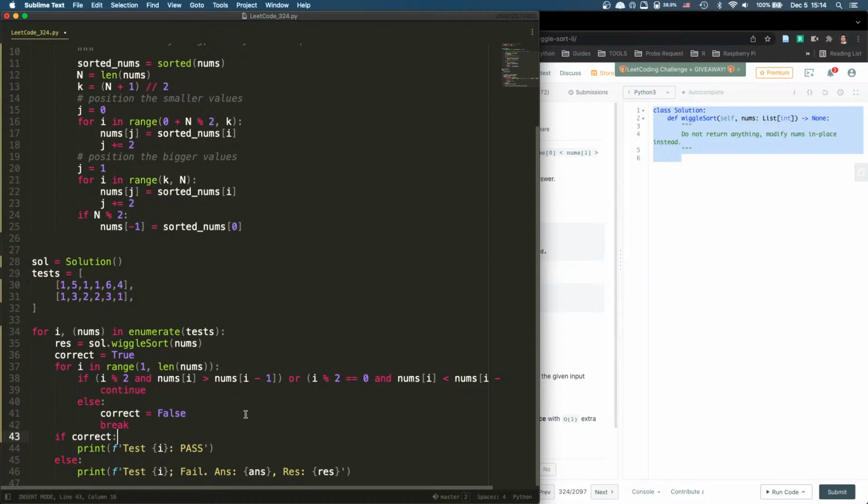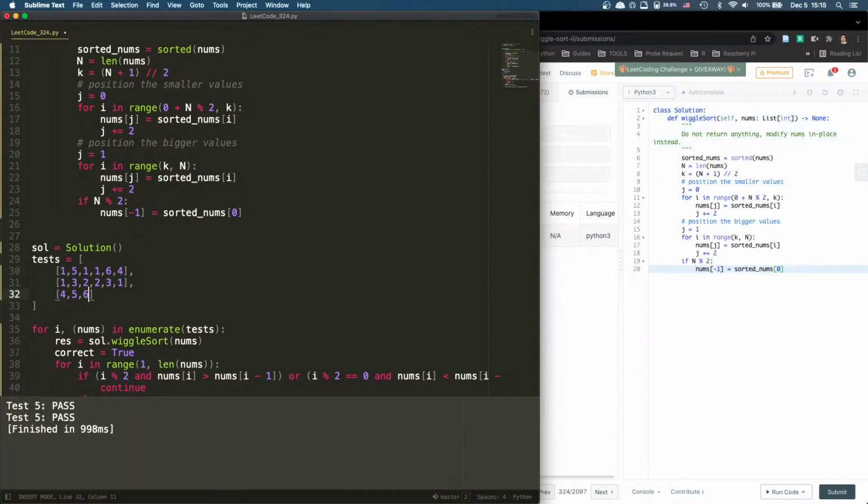Even with this, it's still not correct. We need to prevent the same 4, 5, 5, 6. All right. The answer is not defined. Oh, of course, yeah, fail.